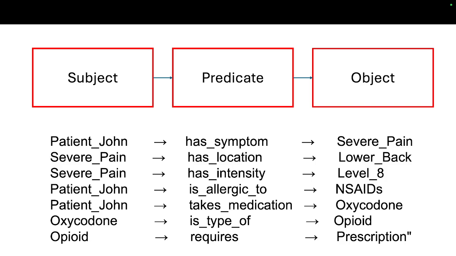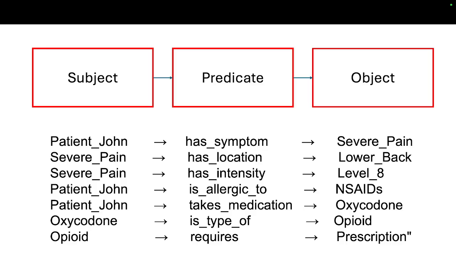Ontology has to be thought in terms of triples. It's very important that you think of facts in terms of triples. That way you're able to build the relationships between the entities. You're able to think and apply the rules to these entities. You're able to think and apply the specific constraints to these entities. So think always in terms of triples.